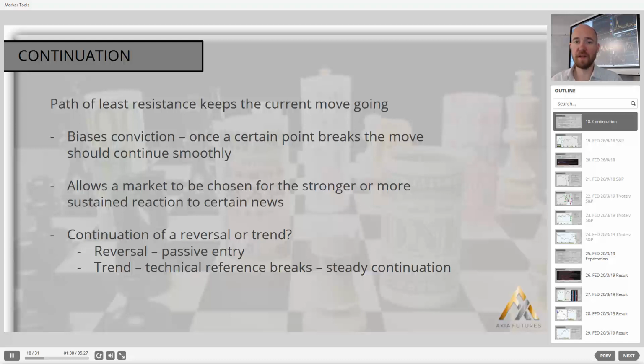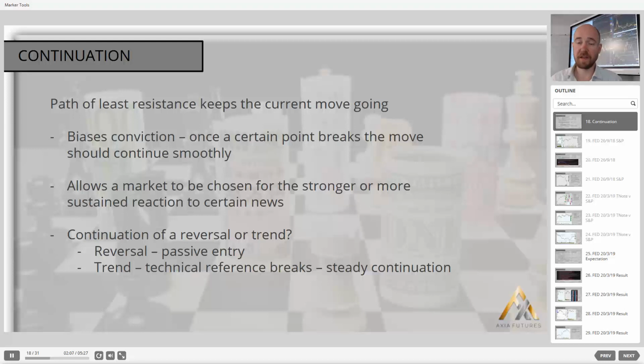So the whole idea of looking for a continuation trade is to, in a sense, bias your conviction in one direction. What you should be looking for is, like I say, if any part of the decision tips towards the direction of least resistance, that's going to be a trade that you can have much higher conviction on, one that you can execute more size on, one that you can be more willing to hit and hold.